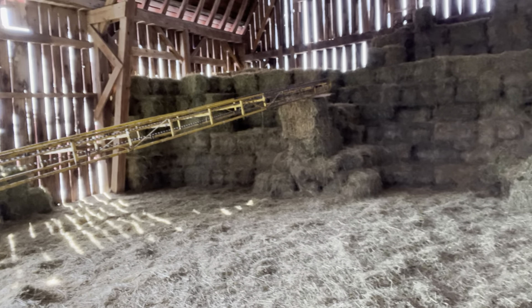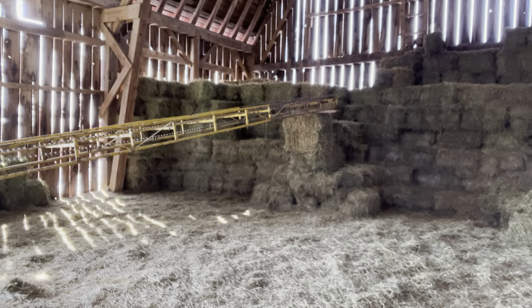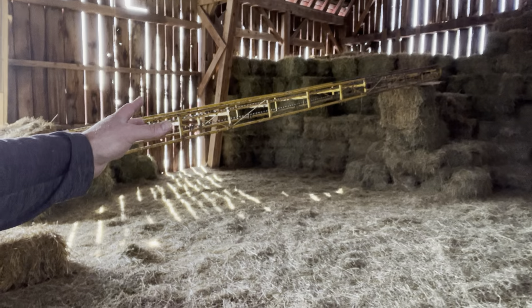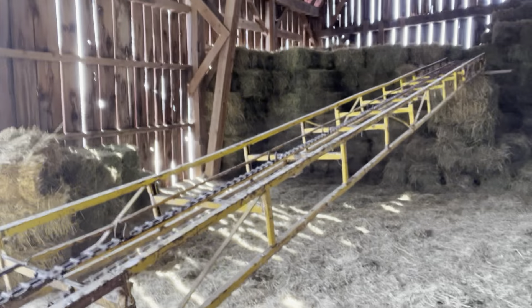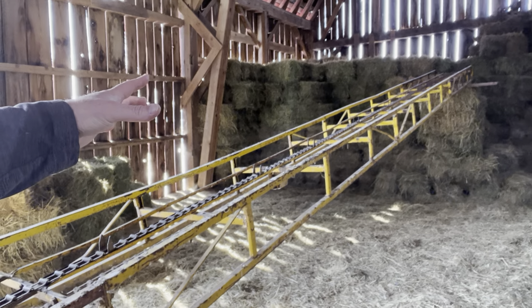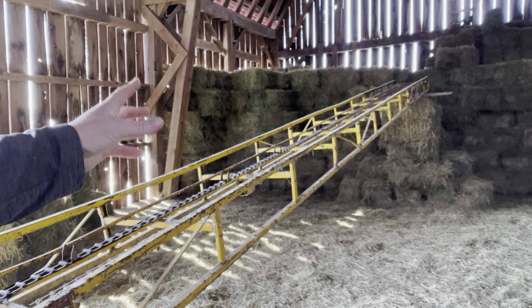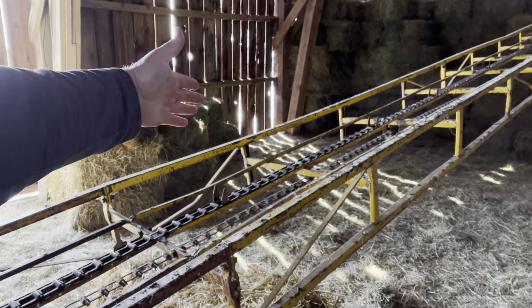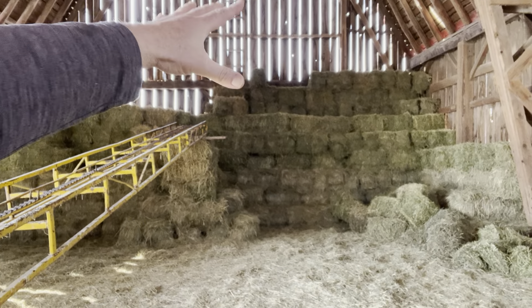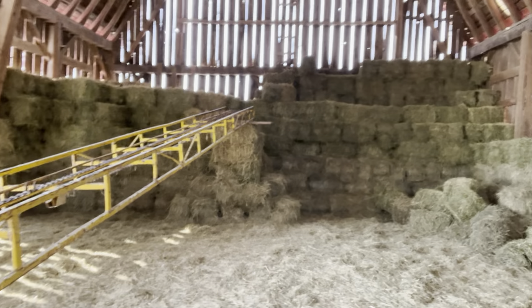We're going to be just fine. The only square bale feeding going on now is the bulls down in the pens — eight bulls. It also feeds dad's three horses, and those buggers go through hay. To put things into perspective, for most of the winter I've had the eight bulls and ten TLC calves — that's what I'm going to start calling them from here on out. Dad gets his hay from this side, I get my hay from this side. There were a couple extra tiers on this side. If it sounds like I'm annoyed, I'm not at all. Dad and I actually have a pretty fantastic deal for the both of us.